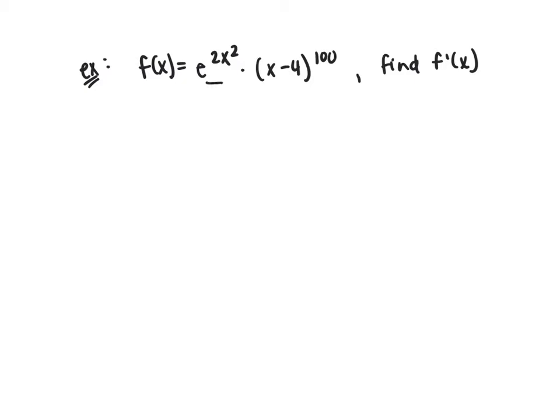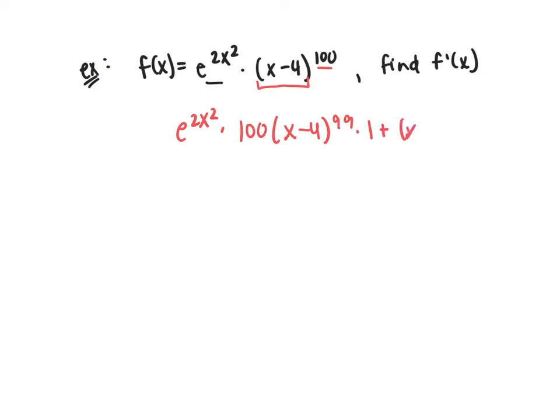Here's another chain rule that also deals with product rule. So we have the first term right here times the derivative of the second. So the derivative of the second, we start with the outside term. So we have the 100 times x minus 4 to the 99th power. And chain rule now says find the derivative of what's inside, and that just happens to be a 1. So technically, I wouldn't even have to put that there.